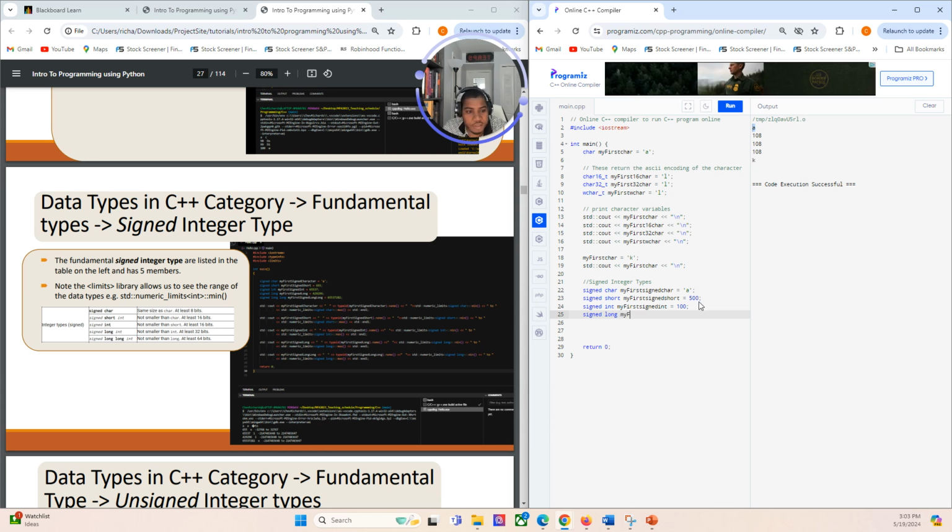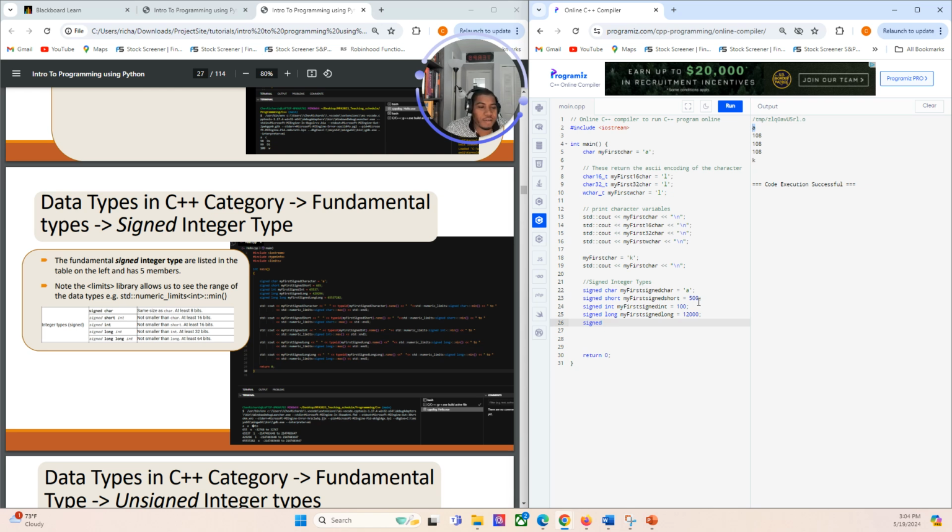So my first signed long. We could make this maybe 12,000 or something. We also have long long, more memory, 64 bits.